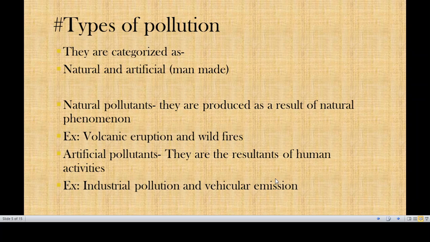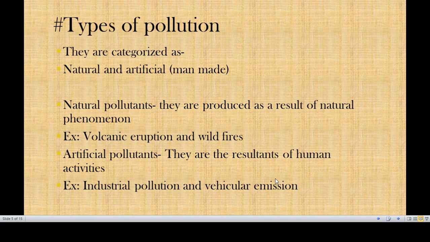Then we have to understand, like I said earlier, what kind of pollutants there are. If I ask you a single question, what are the types of pollutants, of course I know I will get answers such as land pollution, or soil pollution, air pollution, water pollution, etc. But you have to keep in mind that first of all, at a primary stage, you have to classify it as natural pollutant or artificial pollutant. If a question comes in such a format, always keep in mind that the first criterion is whether it is natural or artificial.